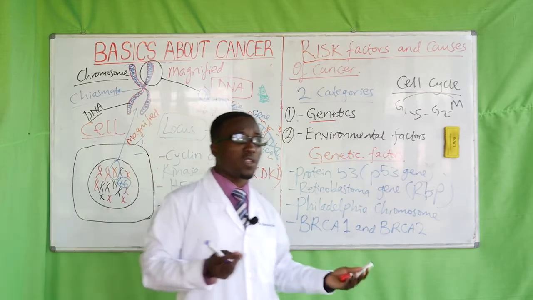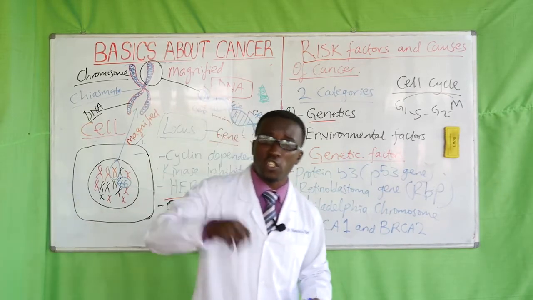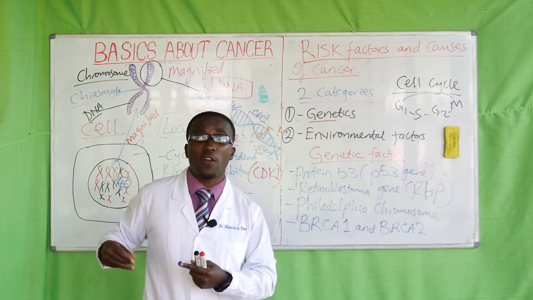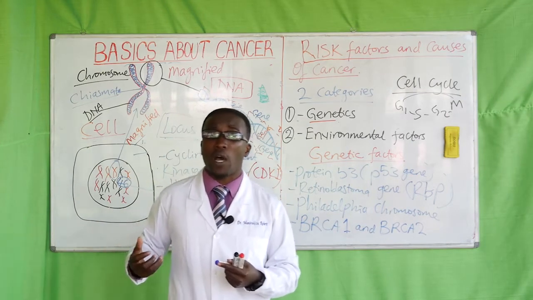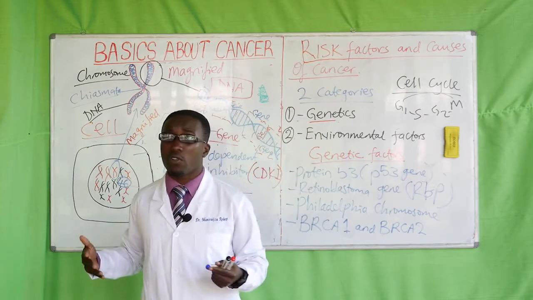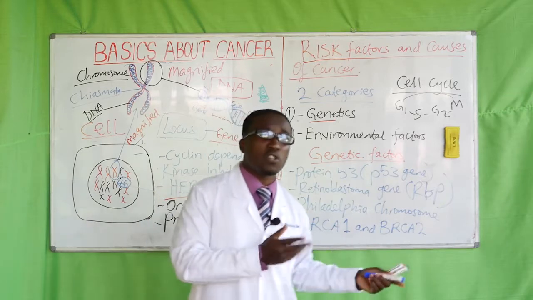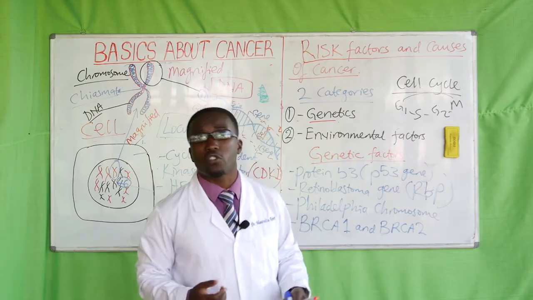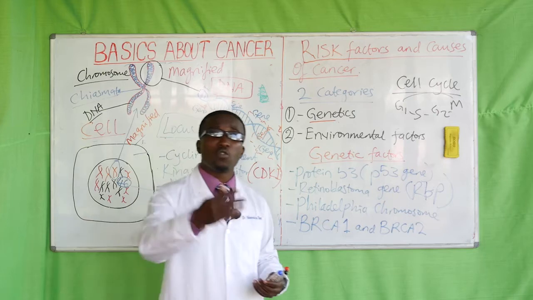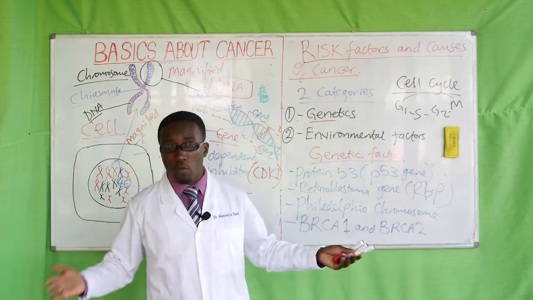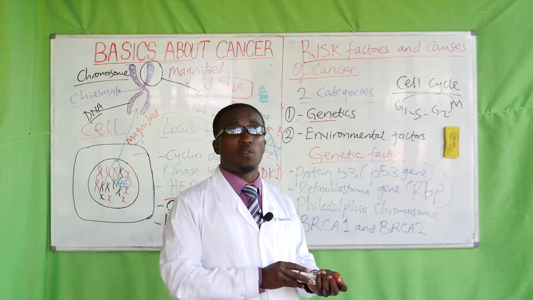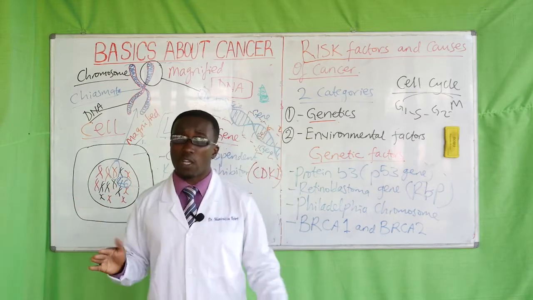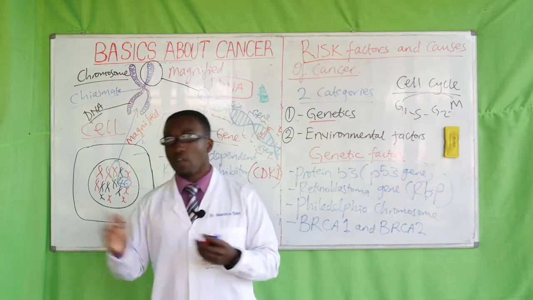Others who did not present with cancers had their gametes affected. For the females, their ovaries and their ova, their eggs, underwent mutations within various genes. Males also had their sperm cells, with their DNA, undergoing gene mutations. So a good number of the children they produced went on to develop various abnormalities, including cancers, resulting from the mutations that occurred in their parents at the gamete, or germ cell, level.